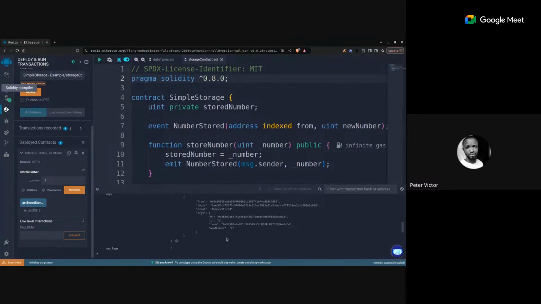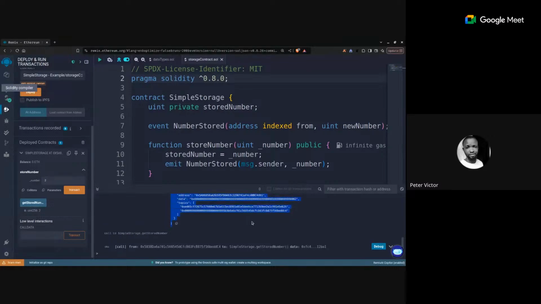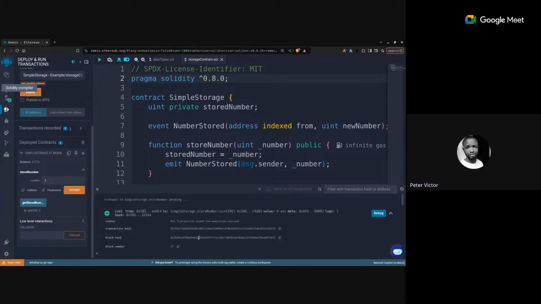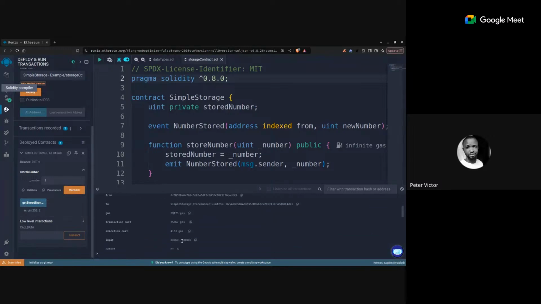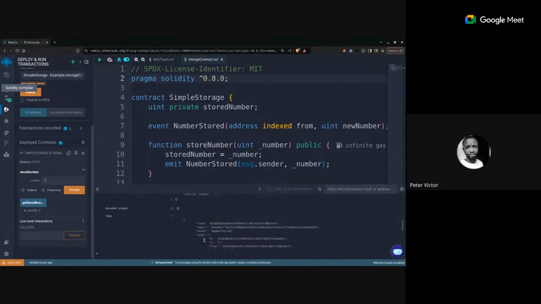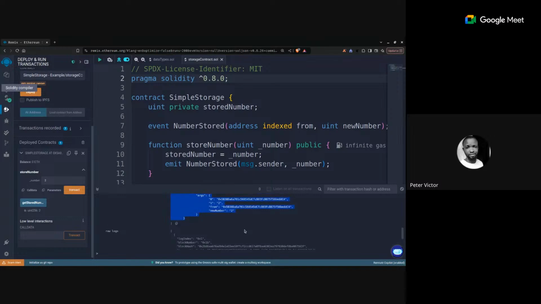This is the event emitted. You can see the event StoredNumber. So this is the event.